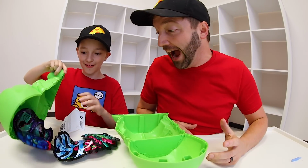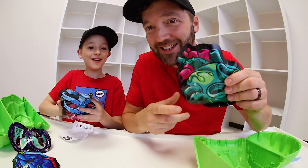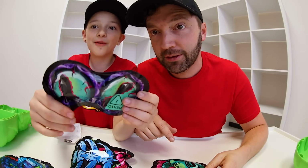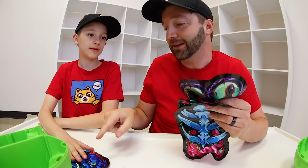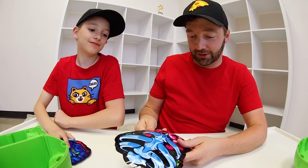Whoa! Wow. Oh my gosh, there's organs. You can feel the squishiness in there. Here's the ribs. The 4 organs are heart, eyeballs, guts, and brain. Woo! Okay, I say brain last. Oh, okay, so bottom up. So the guts, we'll do the guts first, okay? Okay. So you get to do the honors.